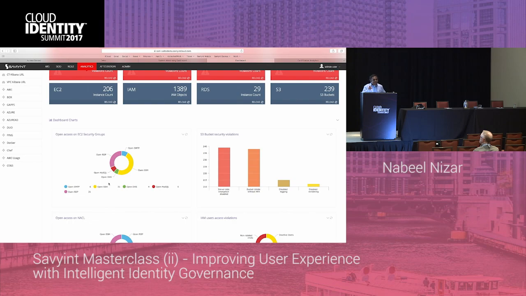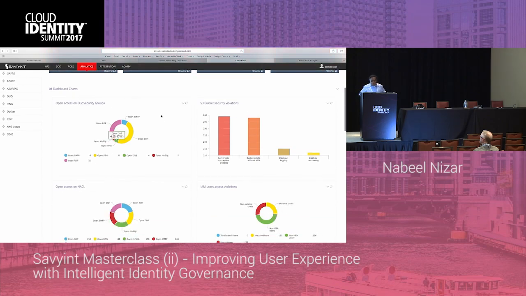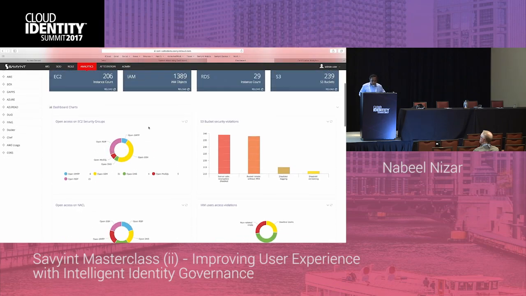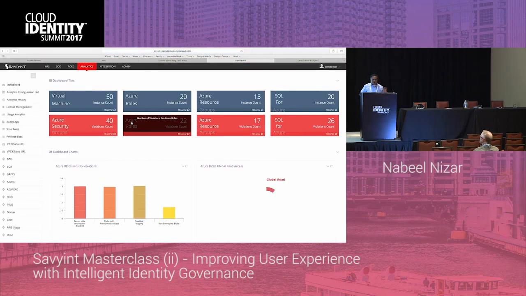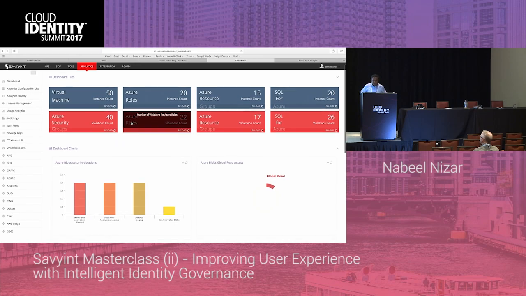But now those last-minute changes that are occurring in those code repos can be enforced or remediated within the Saviynt platform as well. So I'll tell you if there's open access on your EC2 security groups, all the way down to looking at Azure as well. So it's not just for AWS, and you will also see us coming out with support for Google Cloud Platform at the end of this year as well.